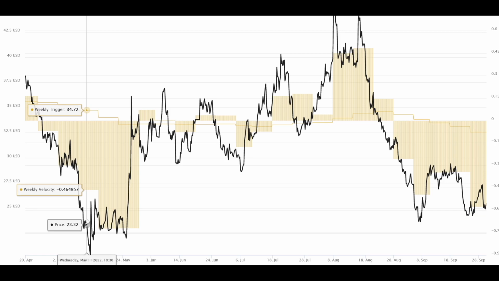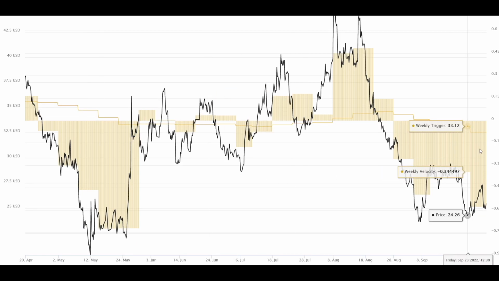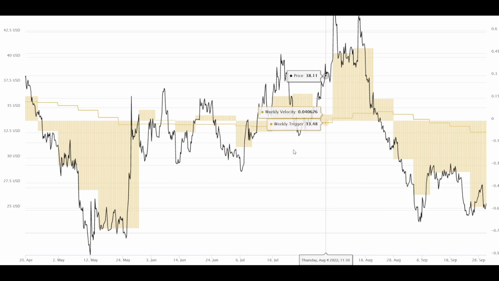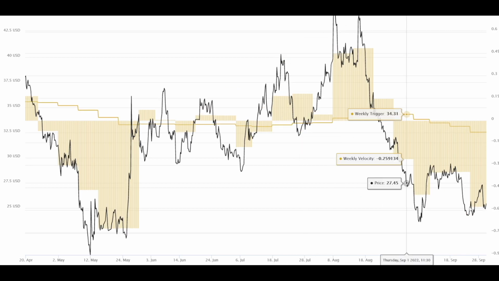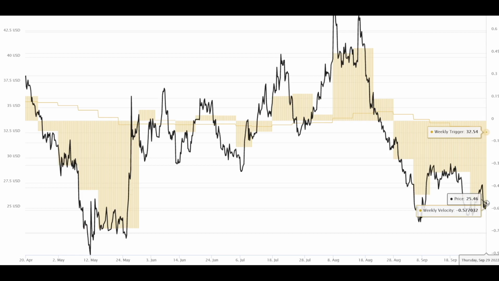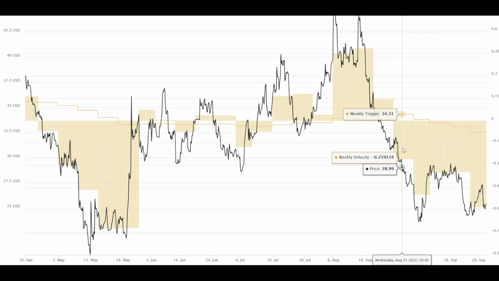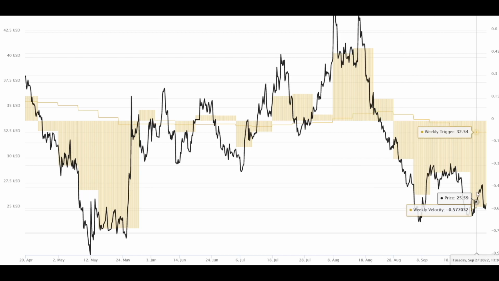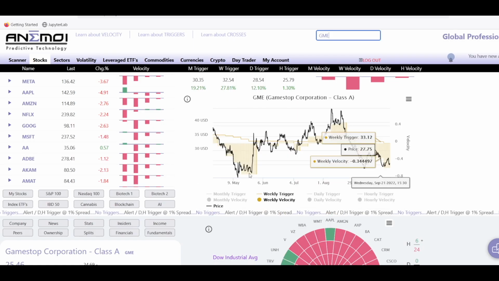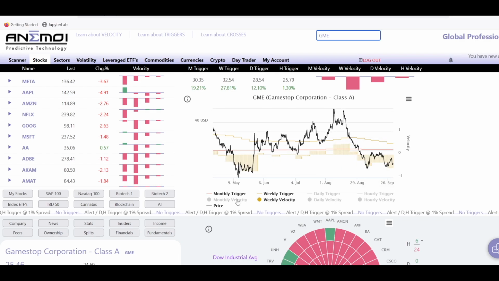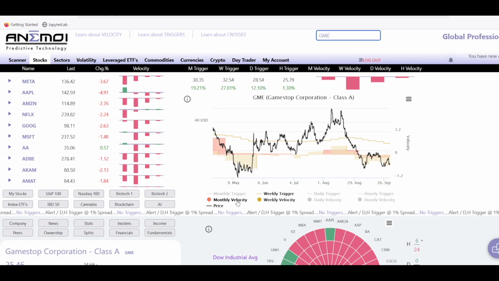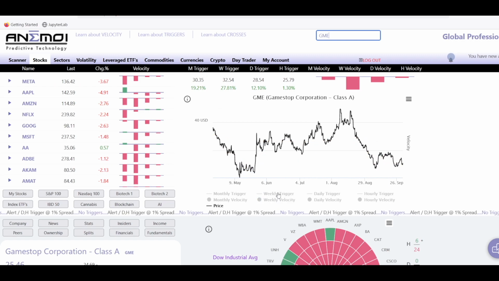You could also see here, when it broke the weekly trigger to the downside, we had huge selling. However, the good news is that when we break the weekly trigger to the upside, hopefully we'll have another spike like this. Now it is Thursday, so if we could make a significant recovery tomorrow, we might be able to go into next week with much less weekly velocity, and then the negative weekly velocity would be getting better and better as the weeks go by. And then there's also the monthly trigger and the monthly velocity, but you guys get the idea of how this works at this point. All right, so any questions?